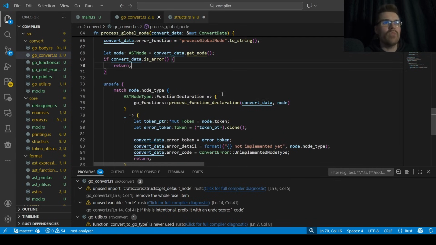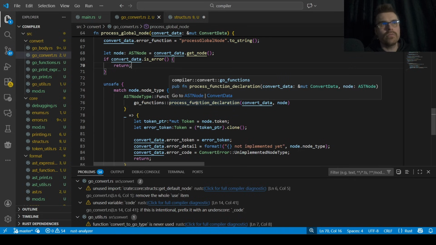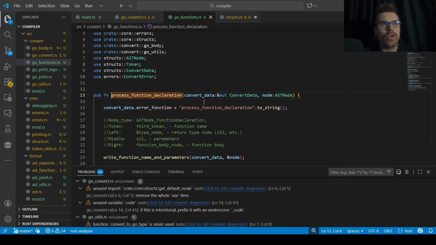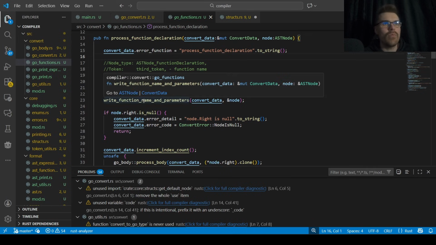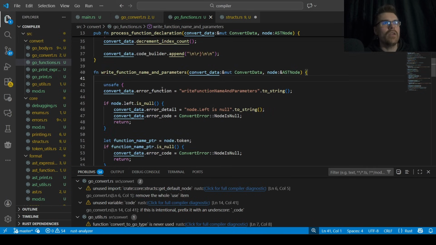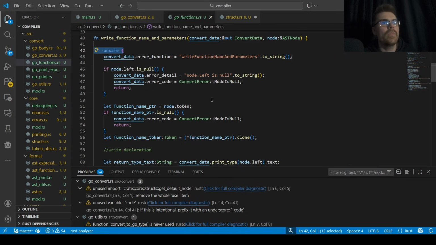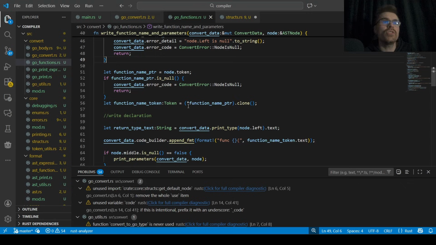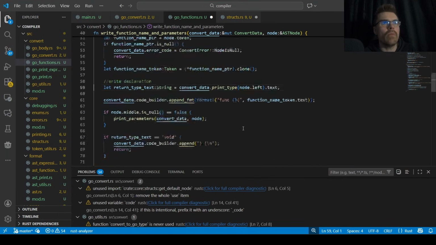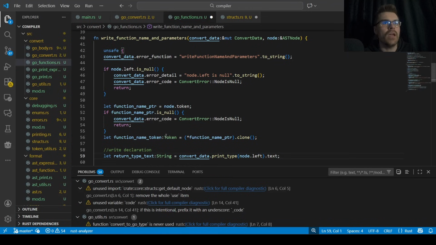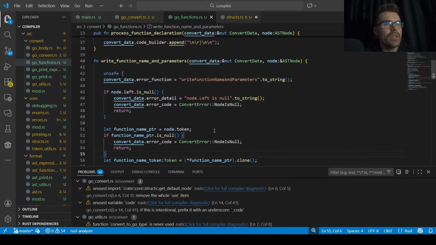Then yeah, the same. So we are basically only doing function calls, because I couldn't be bothered to do the rest of this thing. That's all. We write the function name and parameters, which is fun. We have unsafe because of course we need to have unsafe because we're using raw pointers. It was the only way to get it to work other than using box and optional, which is a tagged union. But where do we actually have the raw pointer access? I don't remember. Yeah, function name pointer.